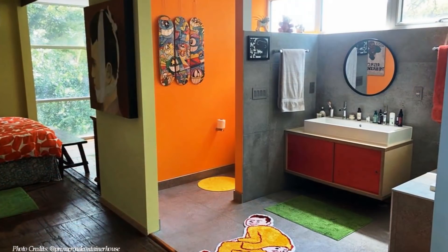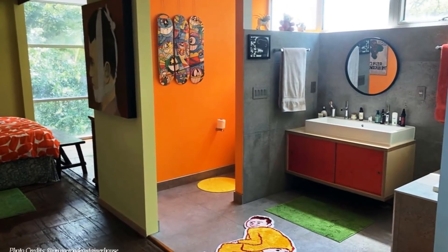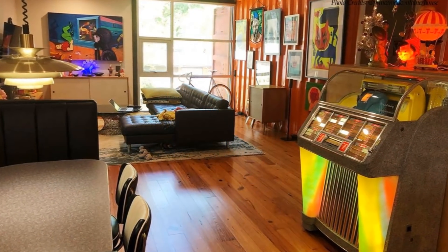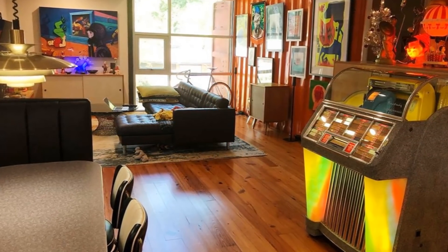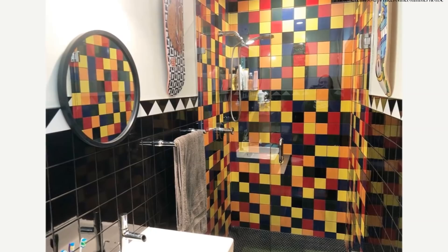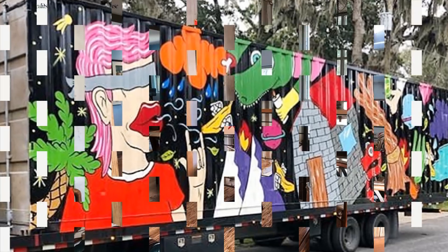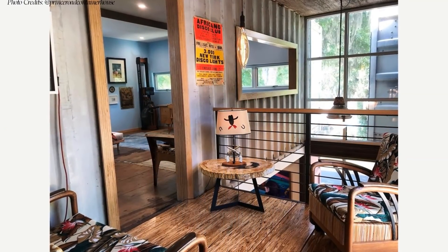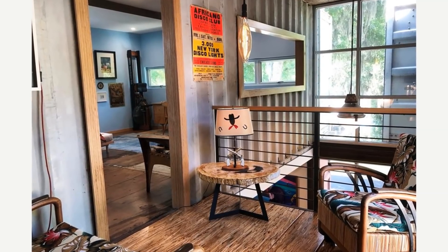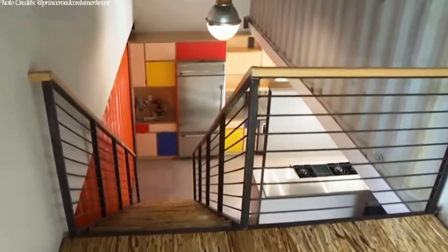The bedroom is serviced by a beautiful tiled modern bathroom which features a bathtub, a walk-in shower, a toilet and modern sink. The most notable feature about this extraordinary house is the intense use of color in almost every space, both on the movable and fixed furniture, including walls and bathroom tiling, even on the outside tilting container. The large openings promote excellent cross-ventilation, expelling hot air and drawing cool air through the interior, allowing the spaces inside the house to breathe naturally.